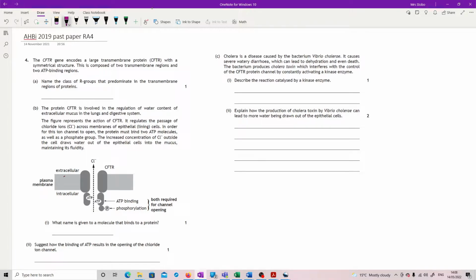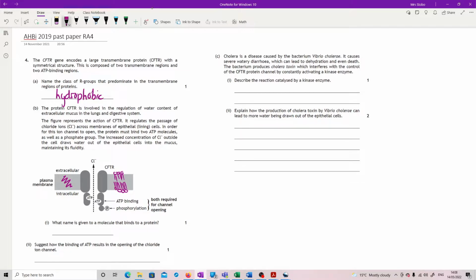Well, if they're going across the membrane, i.e. across this bit here, and if we put our little phospholipids in here, so we've got a better view of what's going on, we have our hydrophilic heads on the outside and our hydrophobic tails on the inside, and that is what we're looking for there.